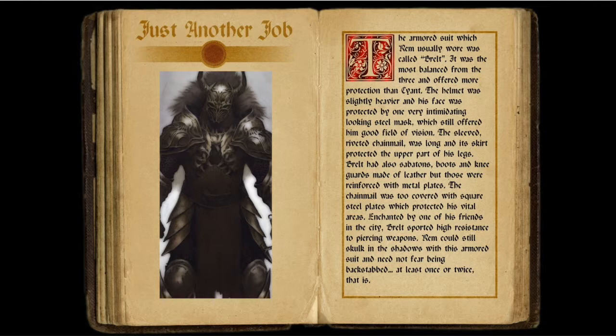Gardening Tools. The armored suit which Rem usually wore was called Brelt. It was the most balanced of the three and offered more protection than Cant. The helmet was slightly heavier, and his face was protected by one very intimidating-looking steel mask, which still offered him a good field of vision.